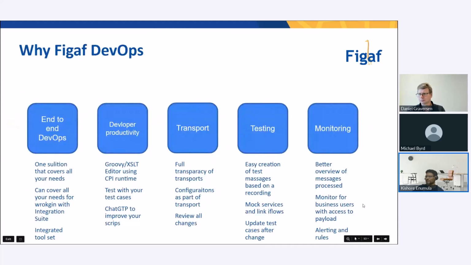So the DevOps, we have a complete solution. It is not just one testing tool or one migration tool, but it has enhancers and accelerators for developer productivity. So we have our own Groovy XSLT editor.